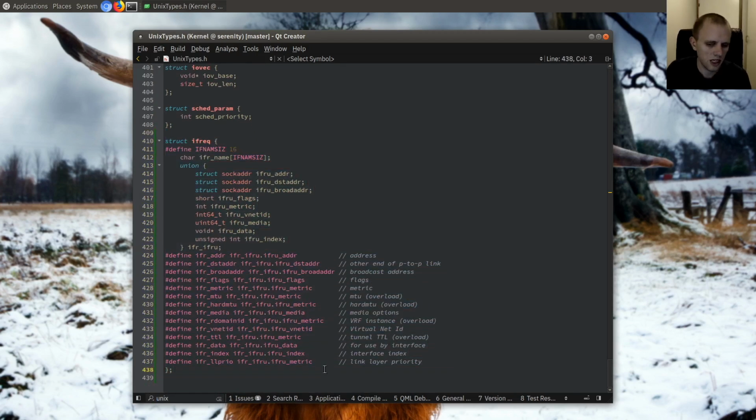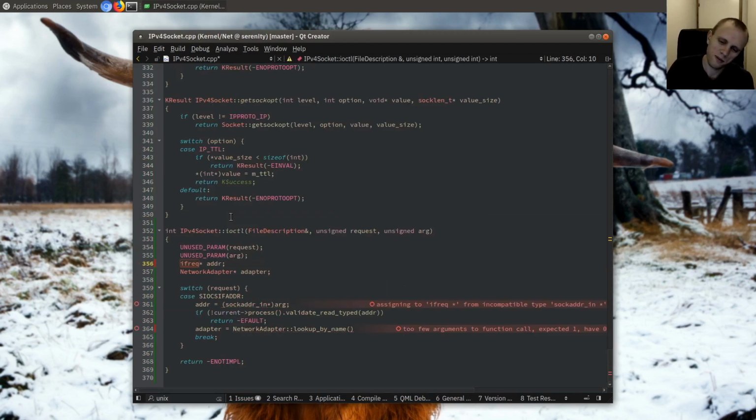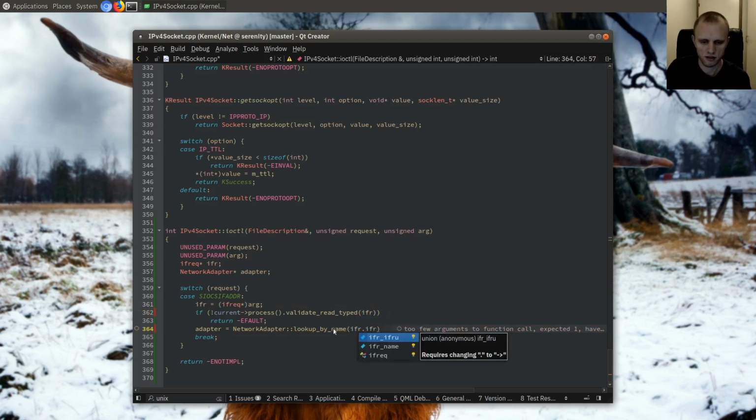But someday, at some point, I'm going to stop duplicating things in the kernel and in libc. There needs to be some kind of clean solution for that. But until that day, we're just going to keep duplicating crap. So ifr is ifreq. Ifr name.